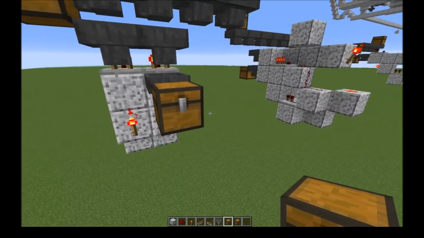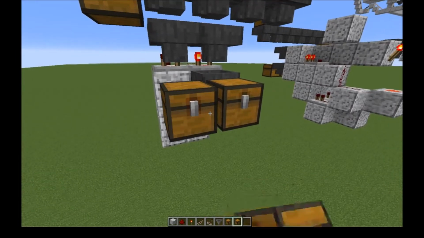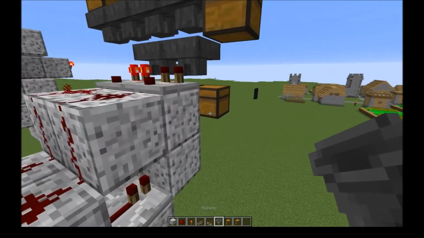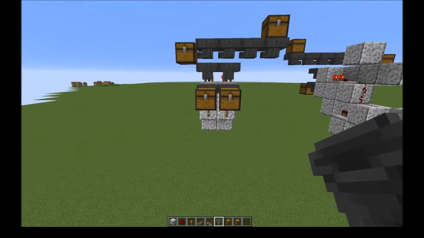Now, since this is a chest here, I want to make this into a different chest, it's a separate one. So we're going to put a trap chest so that it stays separate. And then we're going to go ahead and put a hopper right here, and there you go. Now you've got your separate item filter like that.